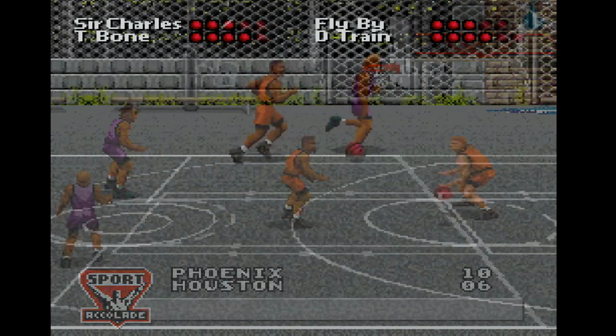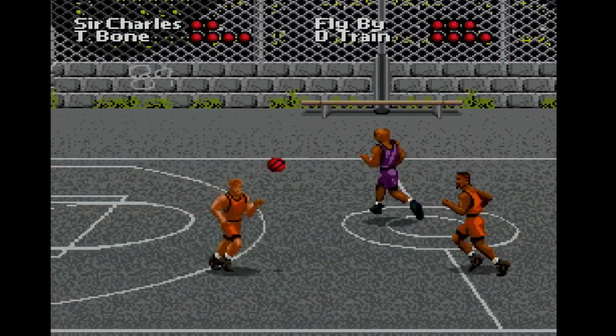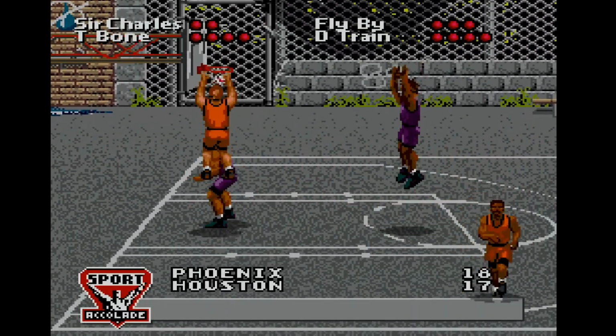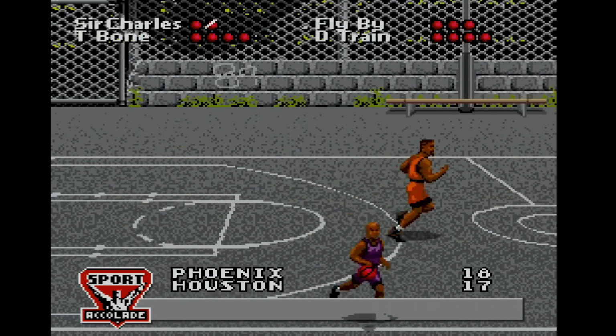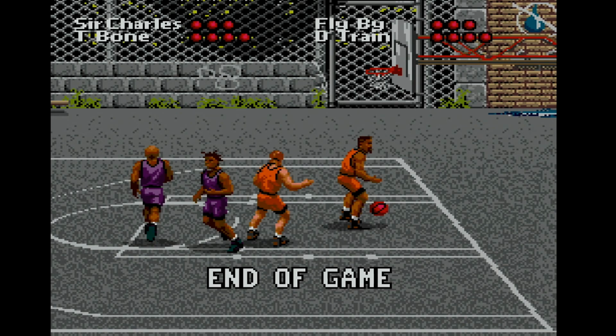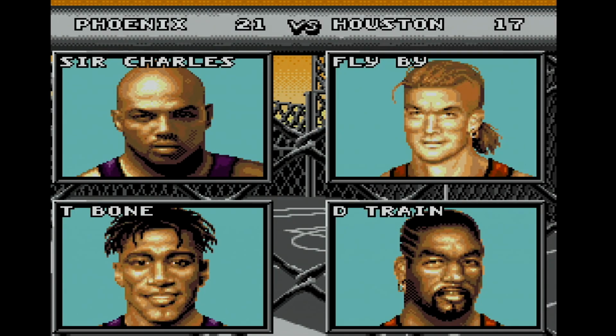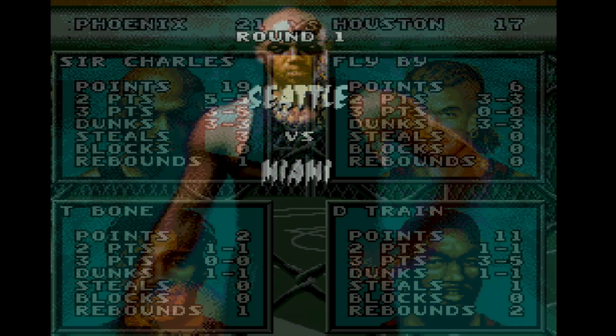Overall, this is a solid fun game that gets heavily overshadowed by its originator, NBA Jam. Even though it's not as good as NBA Jam, the game successfully became what it set out to be, a streetball version of NBA Jam starring Sir Charles. Unfortunately, it did not catch fire, pun intended, which is a shame, but at the same time, the game does have a cult following in the retro gaming community.